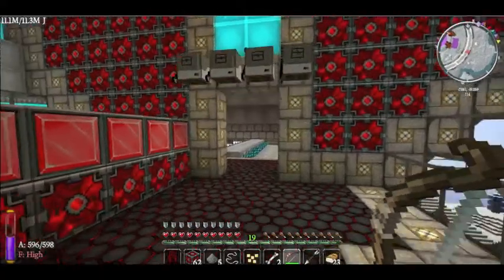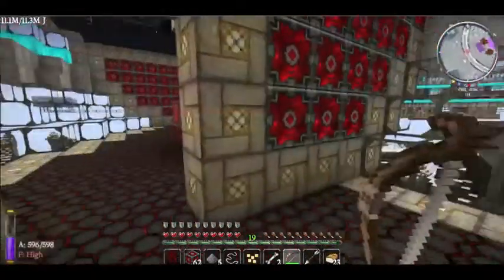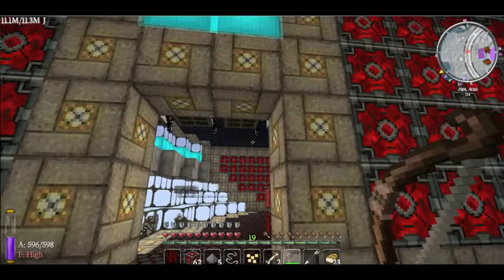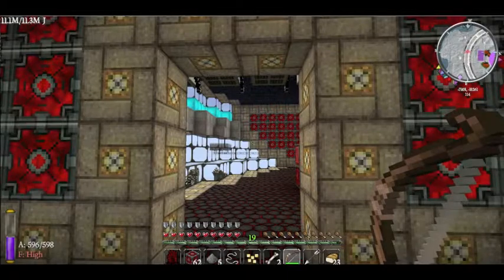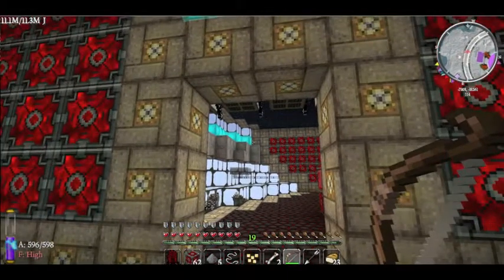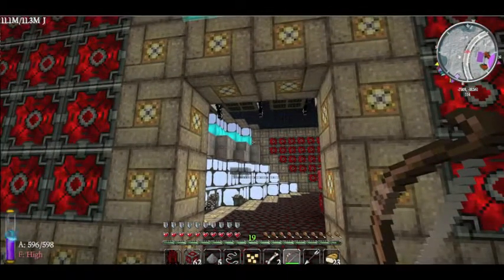They'll go up top, they're going to wait 10 seconds, give them enough time to get through, and then they'll float back down to the bottom and rebuild the wall all the way back up and reset, waiting for the next person to come through. Fully automated. They do require some coal.